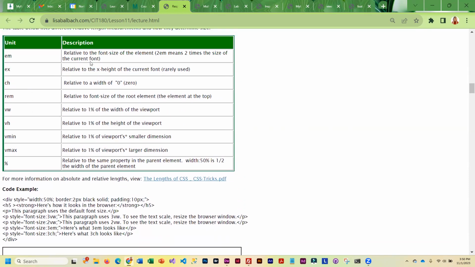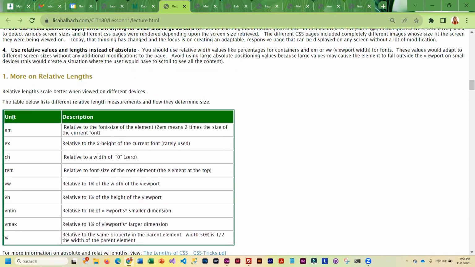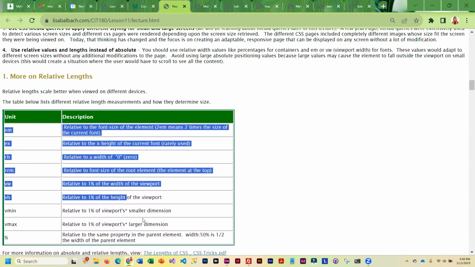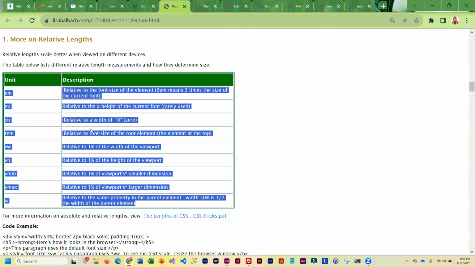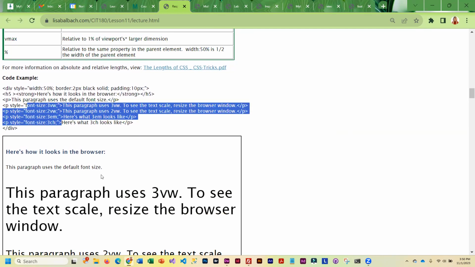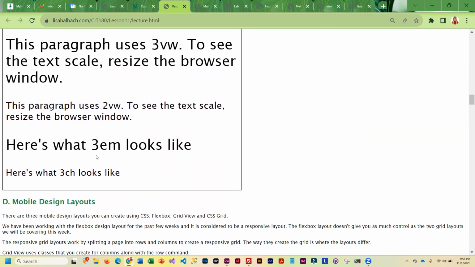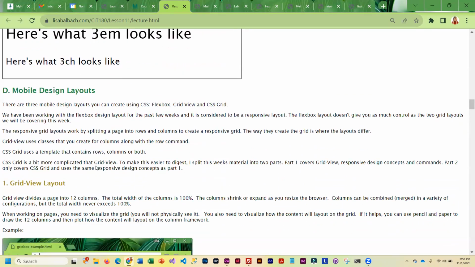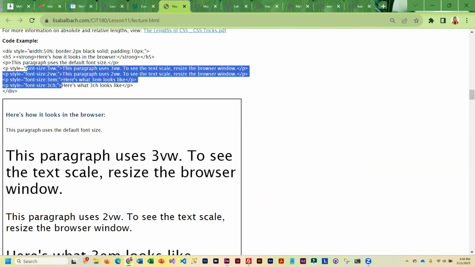And some of them are just for text. A lot of these, especially this table, this is referring to font size. Okay, so don't use these settings for anything but fonts. And then you can see the example here is specifically font size, and you can see the difference in the different sizes and the different commands.